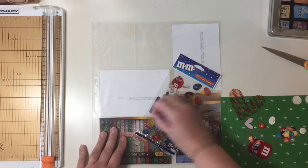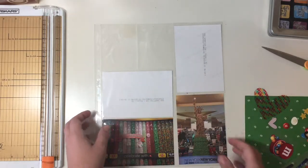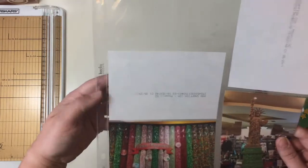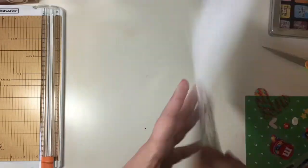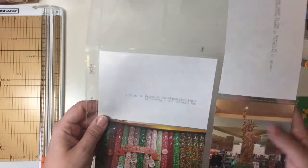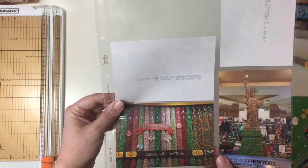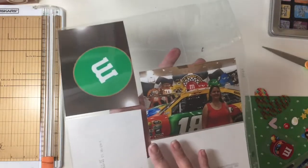I promise I'm almost finished with them, I promise. I know I keep saying that. It's going to be a Design G pocket page from Becky Higgins, and what I'm doing is both sides of it are going to be about M&Ms. We went to the M&M store while we were in Vegas.